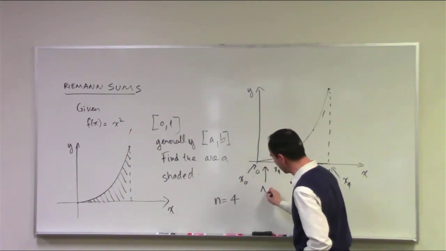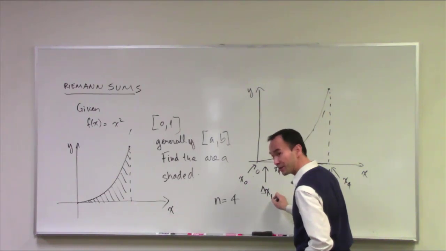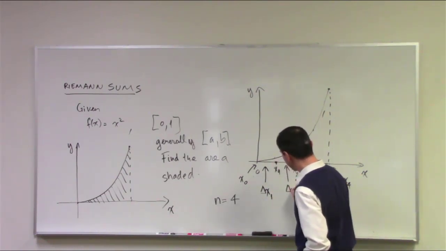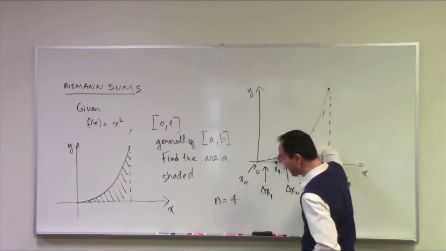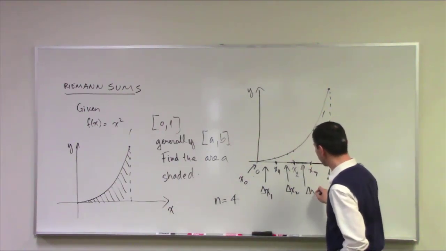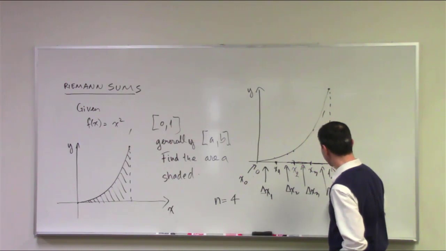Let's call it delta x1. You guys following? Okay. And then that here is delta x2. So now I'm talking about the space between any two adjacent position points there. Okay. And then that's delta x3. And then the last one here is delta x4.